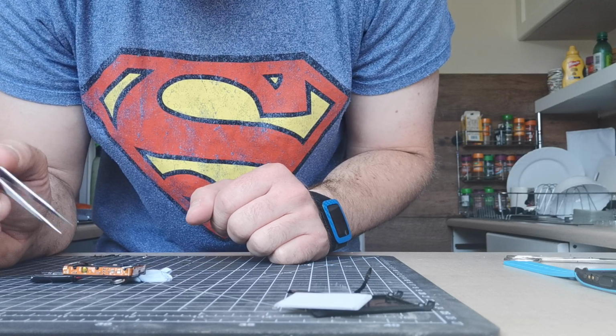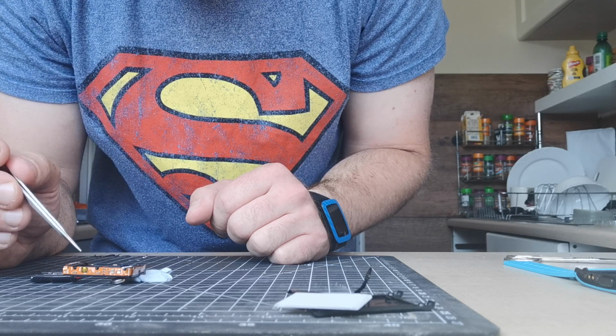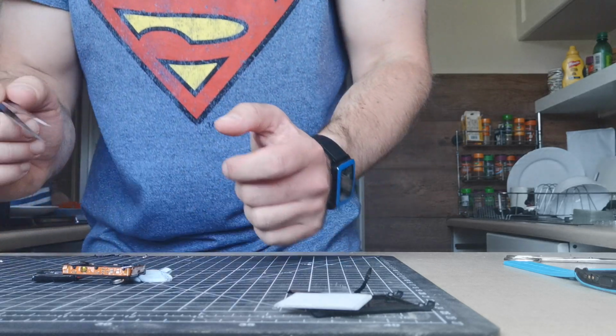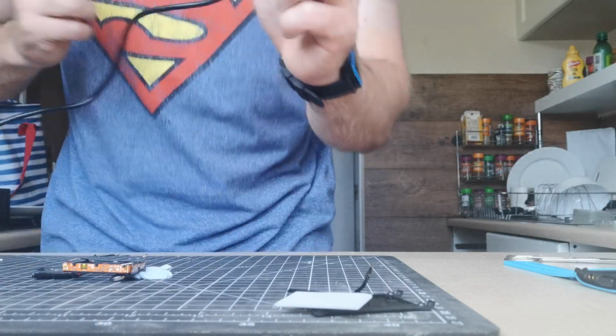I don't know if this is going to be captured on the video, but when the second one touches, the power comes on and the light turns on for about 3 seconds, the backlight. I'm not sure. So that says the pebble is alive.